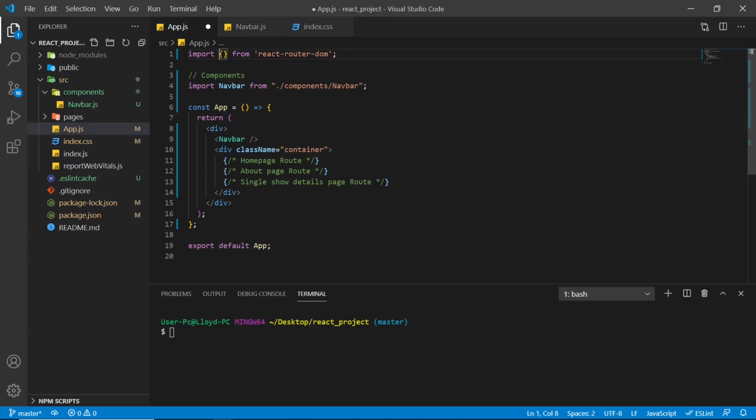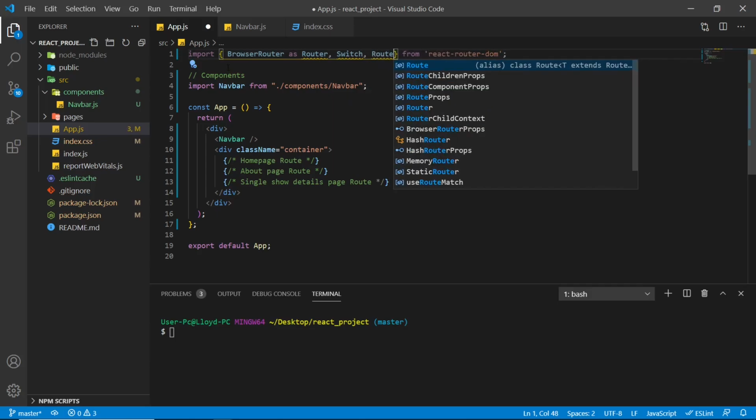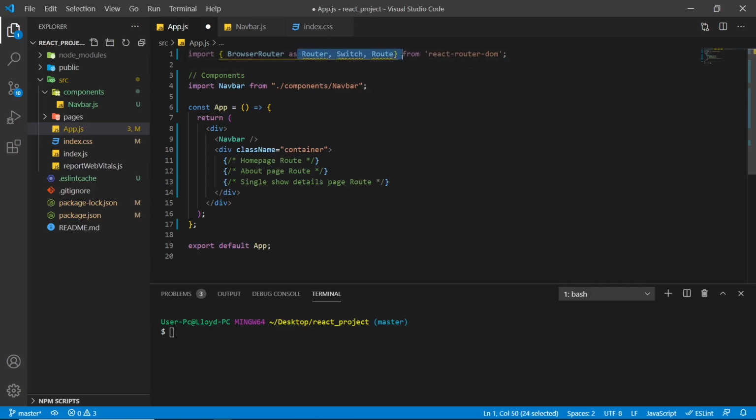The things we're going to extract from this package are the BrowserRouter, which wraps our entire application to be able to route different routes, and we're going to rename this to Router, since it's shorter and easier to understand. And then we're going to extract the Switch and the Route named exports.